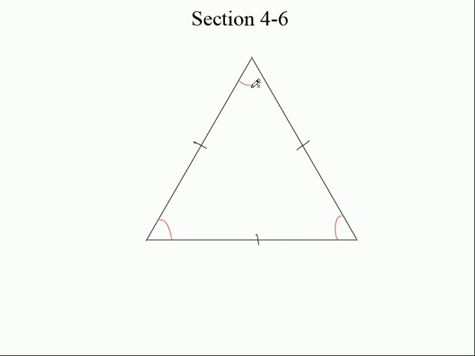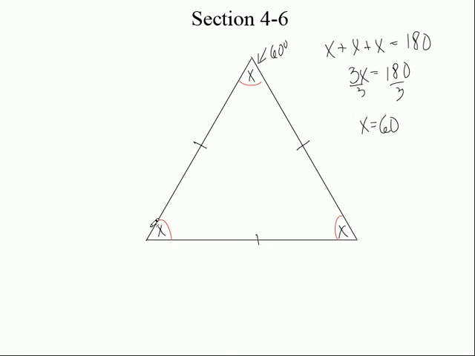Now let's take a look at this. Look at these three angles right here. They're equal to each other, aren't they? What do all three angles add up to be? 180. So if they're equal to each other, let's call this x, let's call this x, and let's call this x. Now I can call them all x because they're all equal to each other. And what do we say if I added them all up? So what's x plus x plus x? Right, and that should equal 180, correct? So x plus x plus x is 3x. That equals 180. Divide by 3. So what's x equal to? How about 60? 18 divided by 3 is 6, okay? So it's 60. So look, this angle right here is 60 degrees.